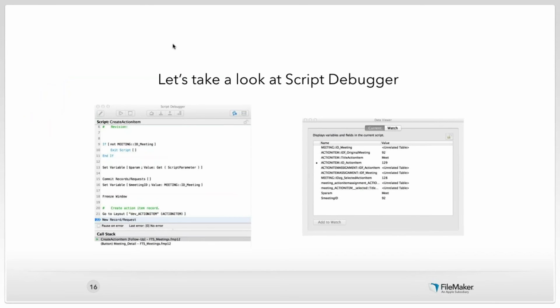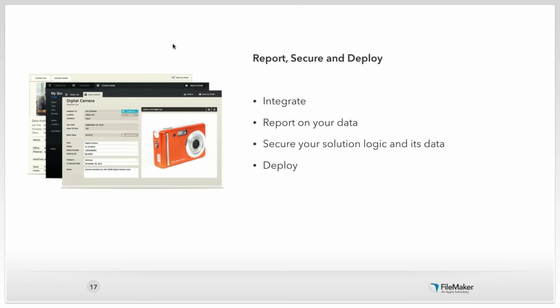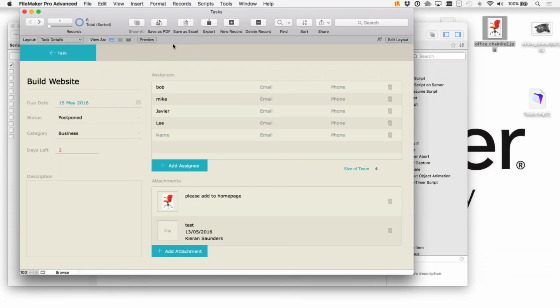Yeah, and we've already just looked at them at the two. Okay, well, let's have a look at quickly doing a report, making it as secure as we can, and then deployment. Okay, well, I think what would make sense is to do a quick report on the task that we've got. I think that makes sense. There's not one built in already, so that would be quite nice. So let's go and do that.